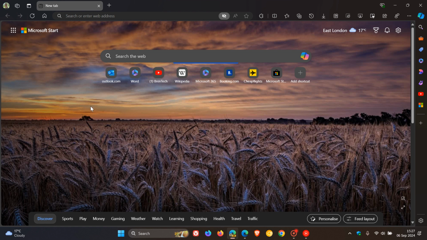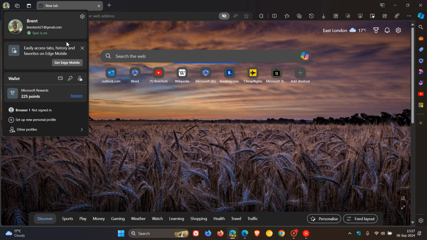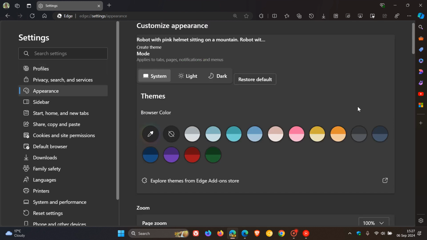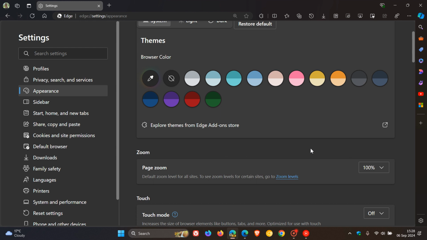So if we head into the same page in Edge Canary, the appearance page, here we've got the new customize appearance, which I have posted on earlier today and we've been talking about on the channel. But just under that, you can see that that setting has been removed. And I have looked in my Edge Canary browser over on Windows 10, which does not have this new look and feel customize appearance theme applied, and the setting has also been removed.